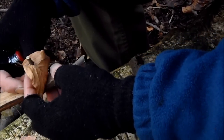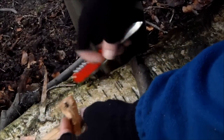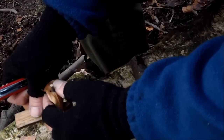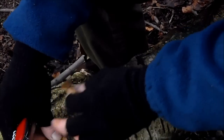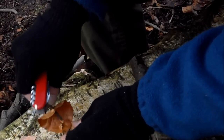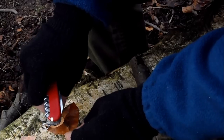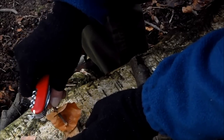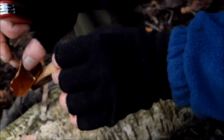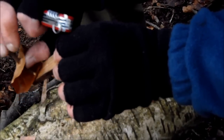So when the wind blows it, that rudder will help to keep it straight, so it won't be swinging about in the wind. This is a bit where you need to be careful putting the mast back in, because you don't want to be knocking your rudder out again. There we go. A little bushcraft sailing boat.